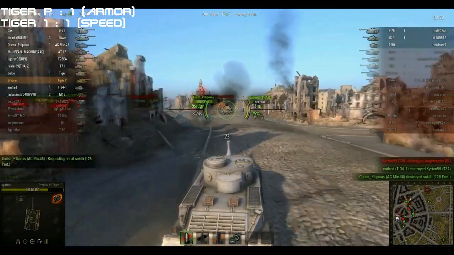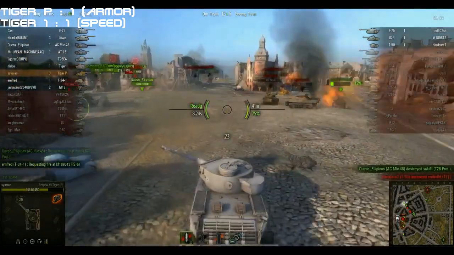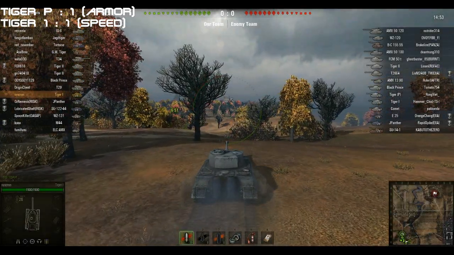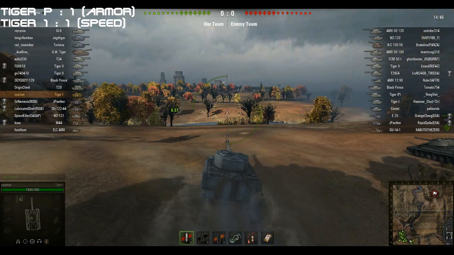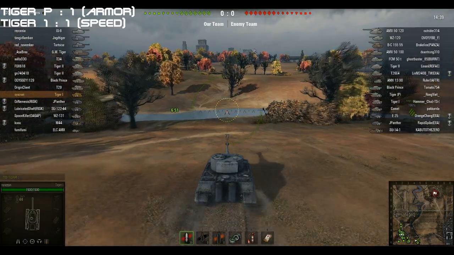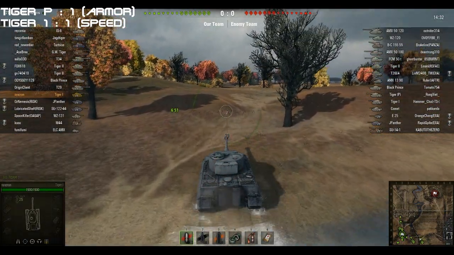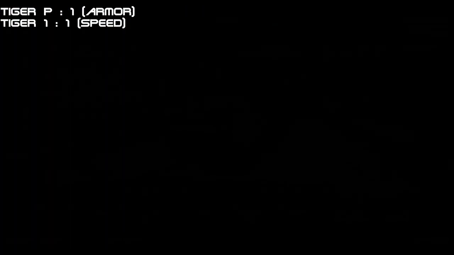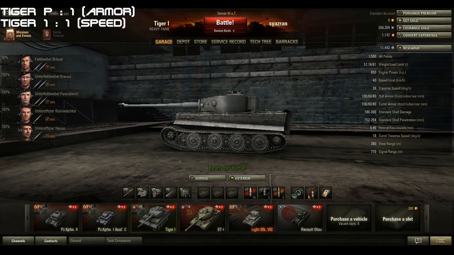I'm not really sure, but if I'm wrong, you could write something in the comment section down below. But for Tiger 1, the speed of that tank is just ridiculous. It's really fast, and for speed, it hugely favors Tiger 1. Tiger 1 has a really great speed. It moves around 30 to 40 or 45 kilometers per hour. So if you are looking for a tank that has really good speed, I would recommend you go for Tiger 1, because it's much faster than Tiger P. That means Tiger 1 would reach the battlefield much earlier than Tiger P, and probably be much more effective if you are flanking your enemy.